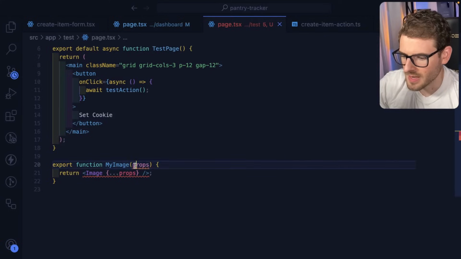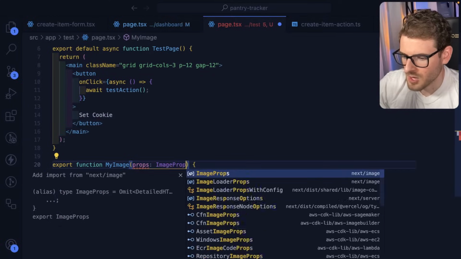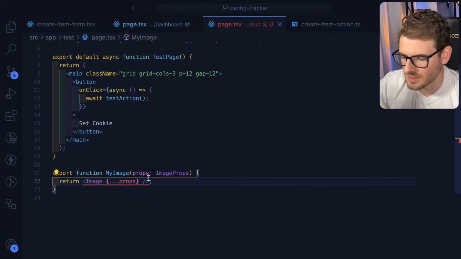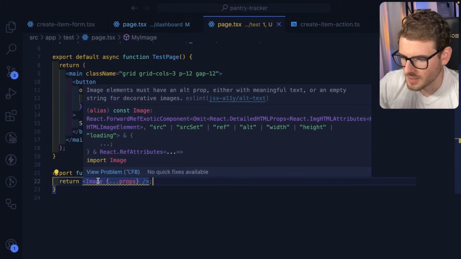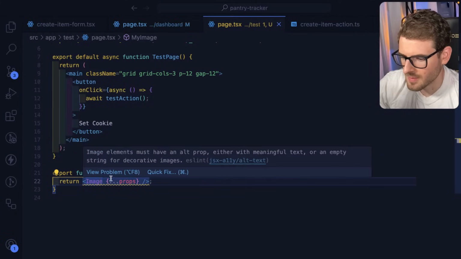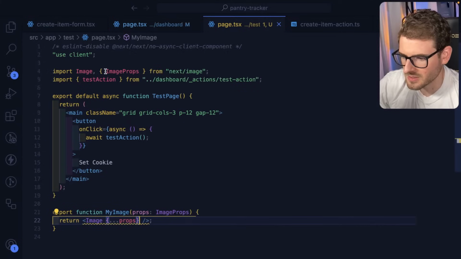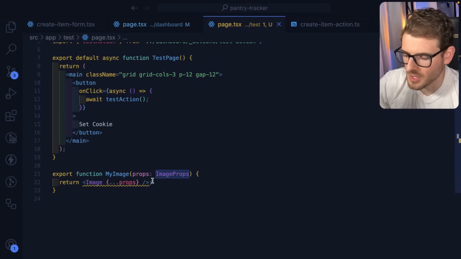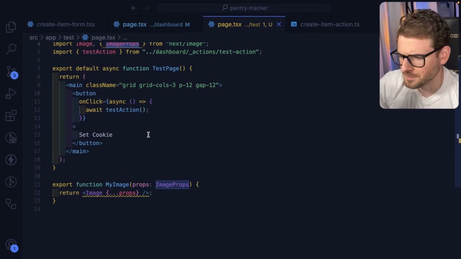I was trying to do this, right? But this needs a very specific type of props. So I just said image props. And there you go. You get the correctly passed in props that are typed to be passed into image. It's just complaining about I don't have an alt tag or anything like that. But that's the main thing I've seen from Next.js. I'm not sure what other types you're looking for from Next.js, but image props, probably the most useful.